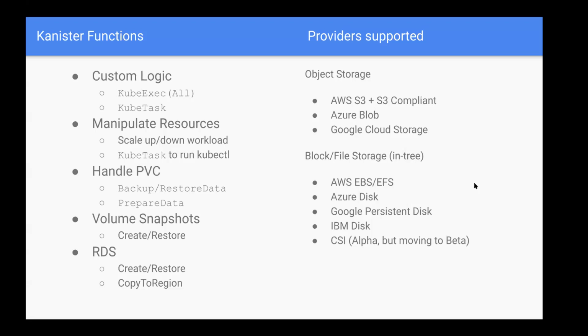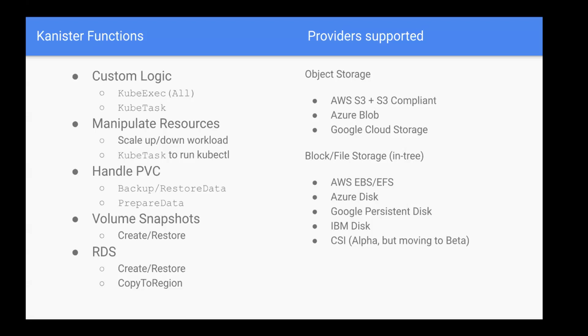And finally, if you're using resources outside your cluster, for example RDS instances, we have helpers for that as well. The two main ones there are backup and restore, and we also have a helper for copying between different regions, which we've also seen as a common workflow in data protection use cases. In terms of what we support, the three big cloud providers' object stores, and we also support S3-compliant object stores, which is the rest of them. For example, Minio you can access through there as well.